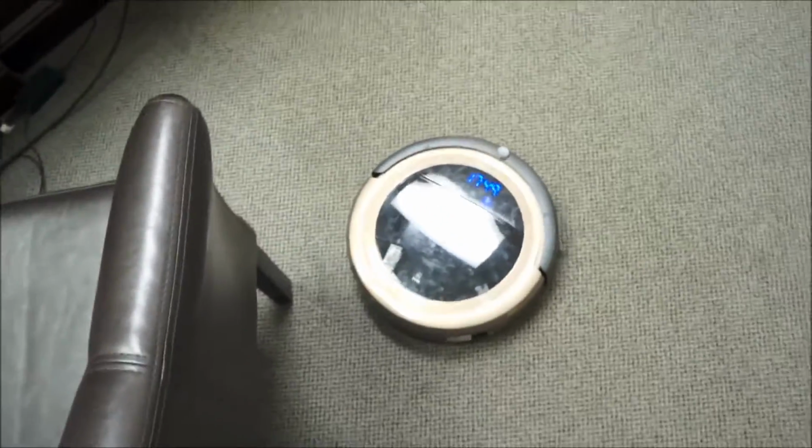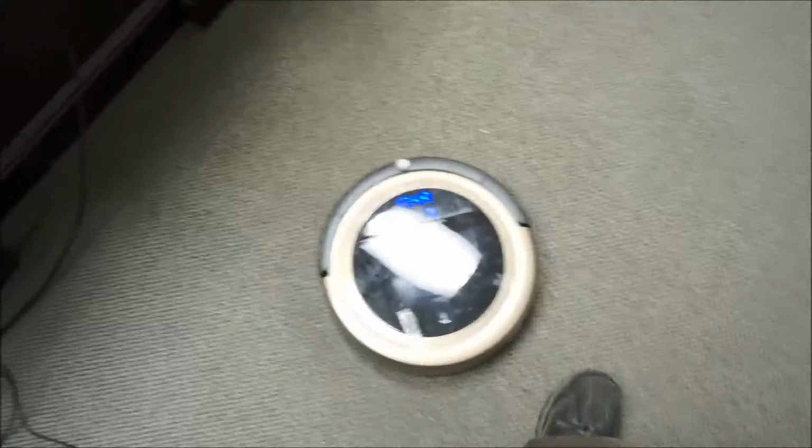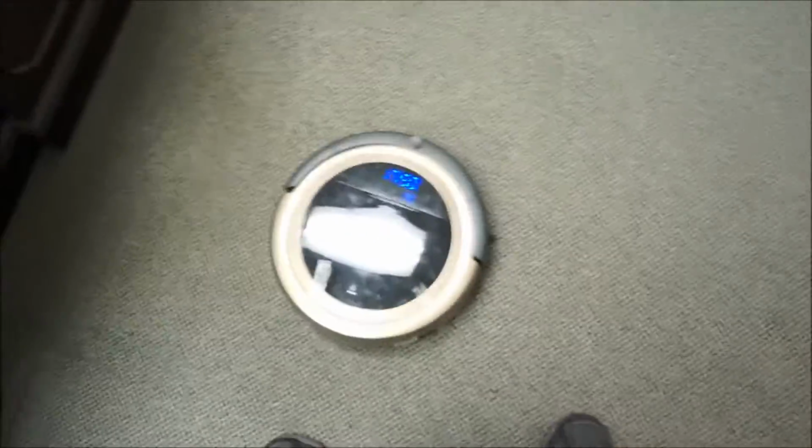I just don't think that it... Overall, my live test with this has not gone well. It does work sometimes, it doesn't work other times. Is it finding its home now? I just don't get the logic behind this thing.